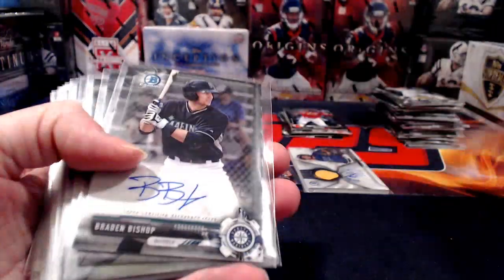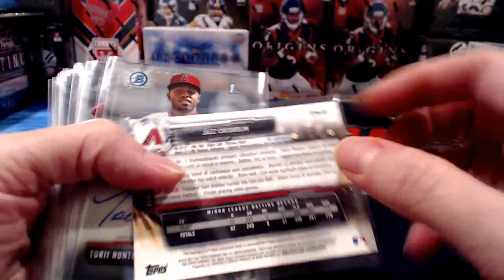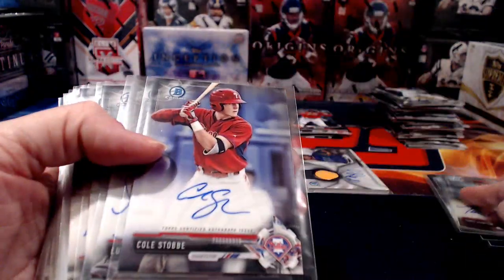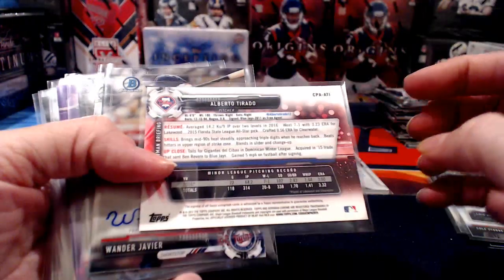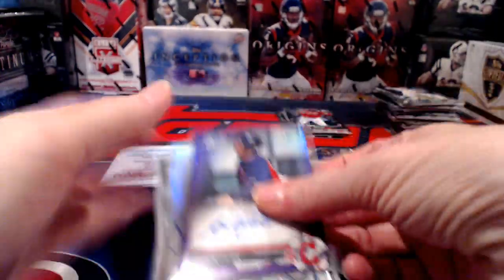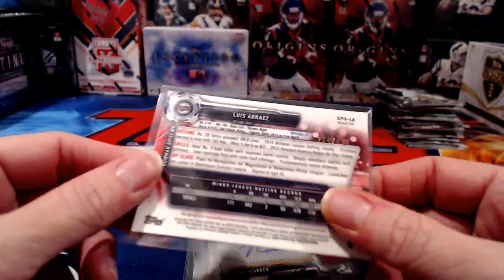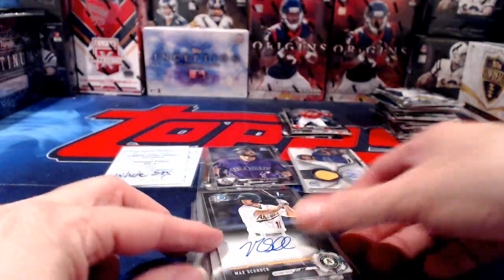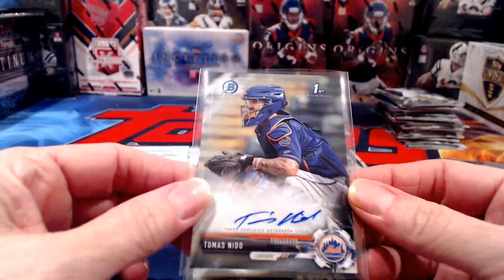And then our signature review here for the Mets to 250, Mariners unnumbered, Yankees unnumbered, Diamondbacks unnumbered, Angels not numbered, Phillies not numbered, Twins not numbered, Phillies again, Twins again, both of those also unnumbered. Rangers, not numbered. Indians, that one is numbered to 150. Did that say 150? 250, sorry, numbered to 250. I saw the purple and I'm like, I think I read that wrong. To 499 for the Twins. Unnumbered for the A's. Unnumbered Dodgers. Unnumbered Mets.